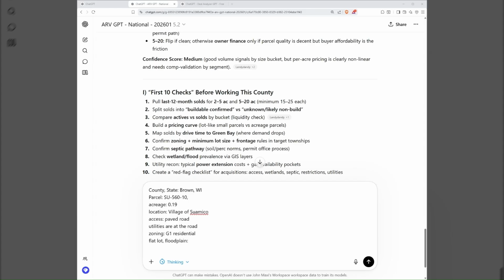You can click on property location and it'll give you some floodplain info. So this actually says zone AE for this one. So this is actually a waterfront lot.